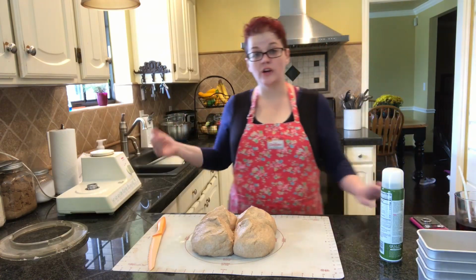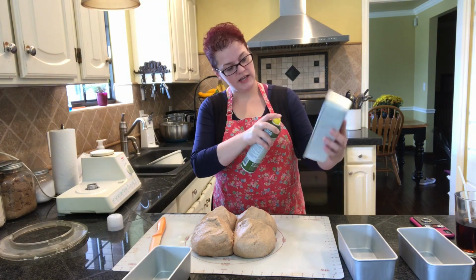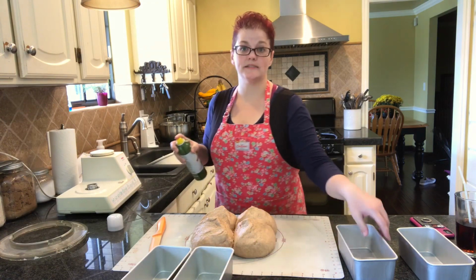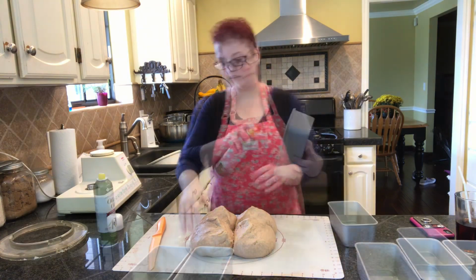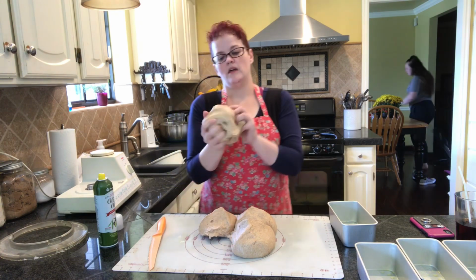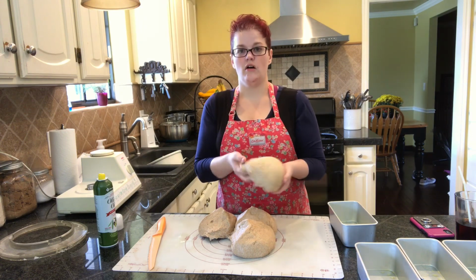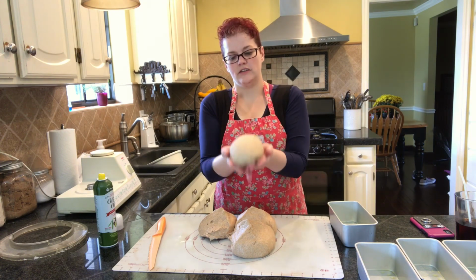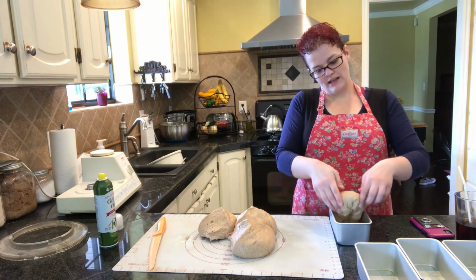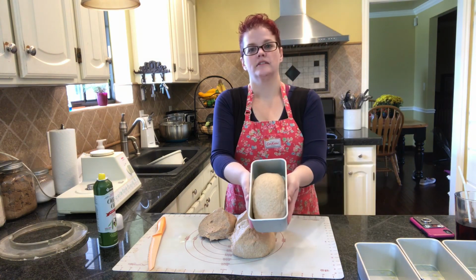Then you're gonna want to turn your oven off, grease all 4 sides, and then the bottom of your bread pans. And then you're gonna take the individual blocks of dough we cut out, and you want to fold under all the way around until you get a really pretty top like that. And just lay it like a baby in a cradle. So it looks like that.